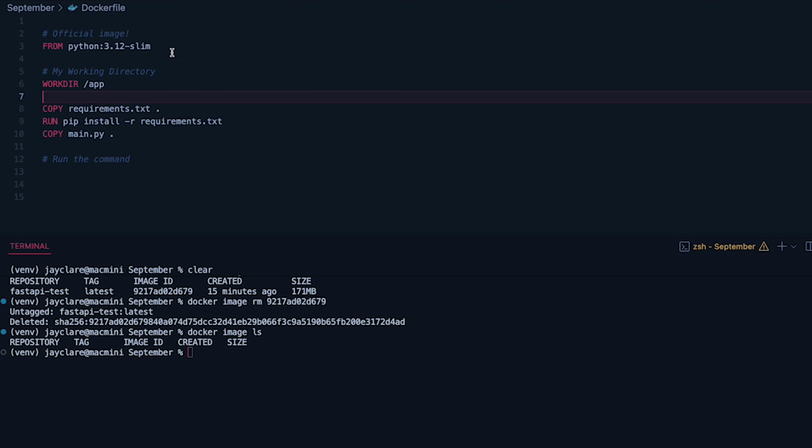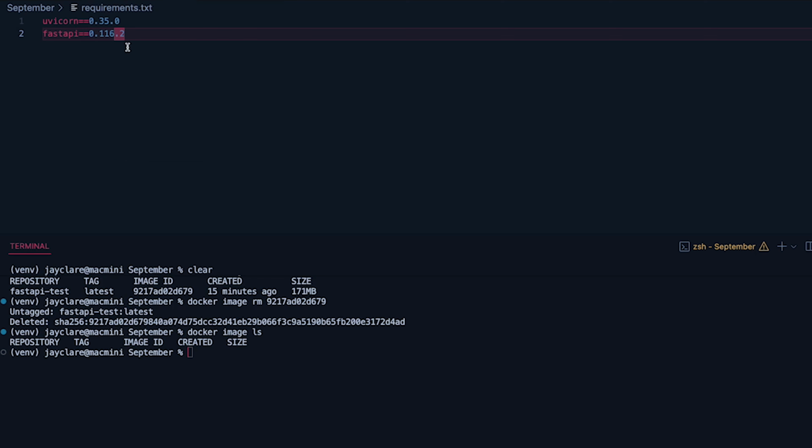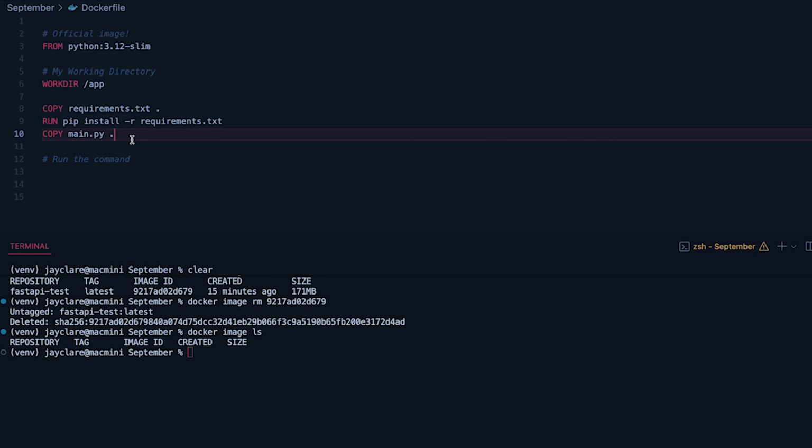where we're at. We've got a brand new Dockerfile, and we're saying, let's go ahead and use Python 3.12 as our base. We've set a working directory as this app folder here. We've then copied the requirements file into the working directory. So imagine we now have an app folder with requirements.txt. We then asked Docker to do a pip install of that requirements file. So that means we've now got Uvicorn and FastAPI installed in Python in our new environment. And we then copied main.py into our working directory as well.